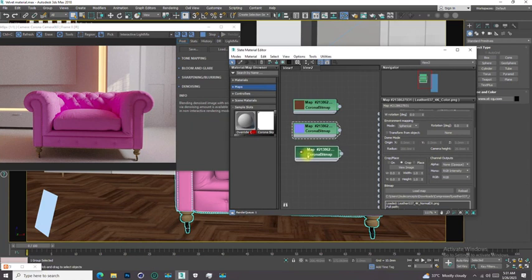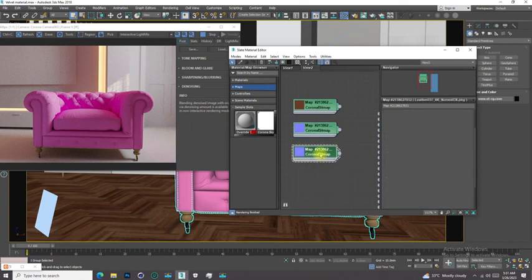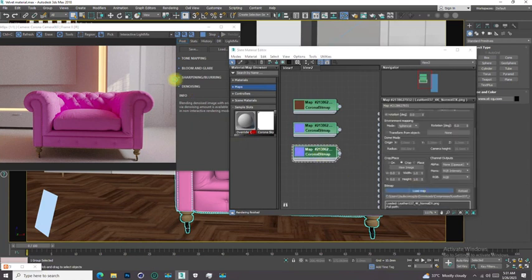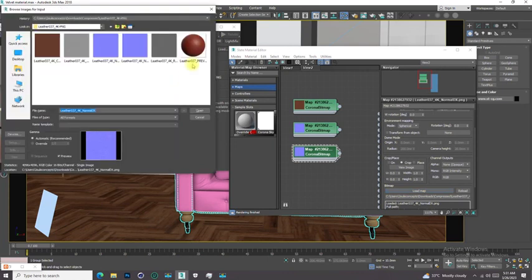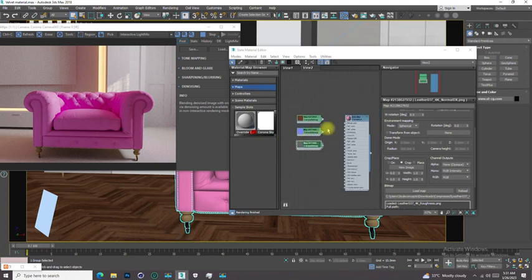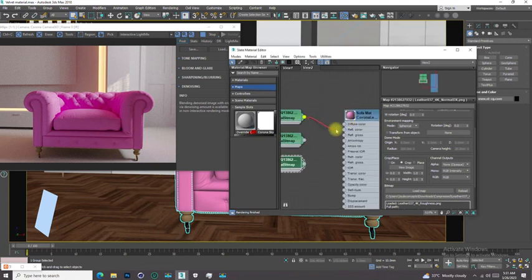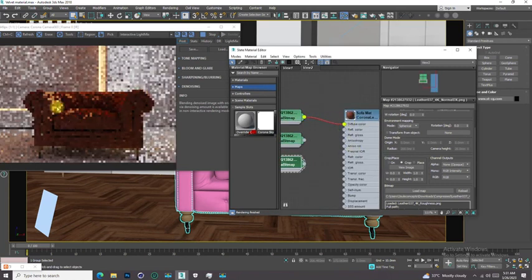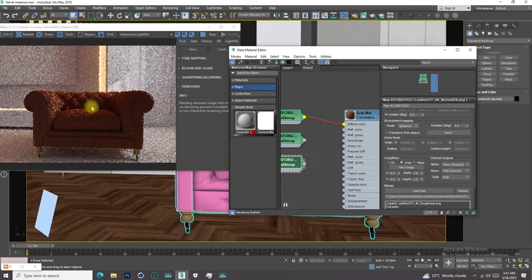So I'm going to still drag one more and double click here so that I can go into the settings and load this map and bring in the roughness. All right, so I'll just bring in the roughness. So we have the roughness, we have the color. So first off, let's bring the color into the diffuse color, and automatically that quickly changes. All right, so you see that changes up here.